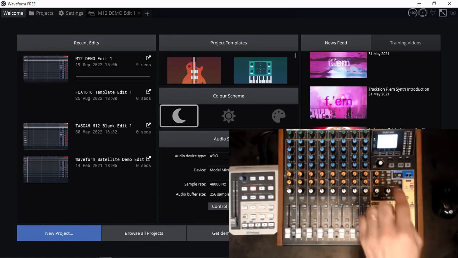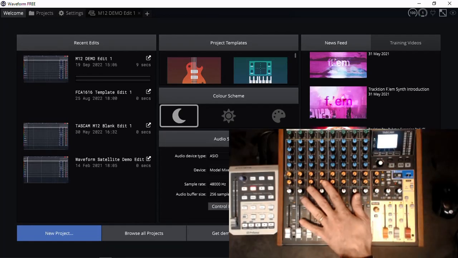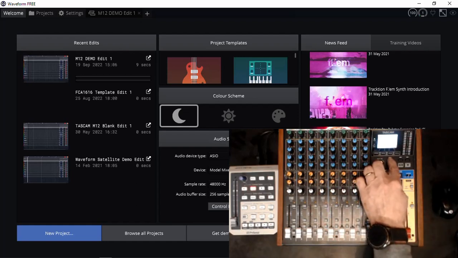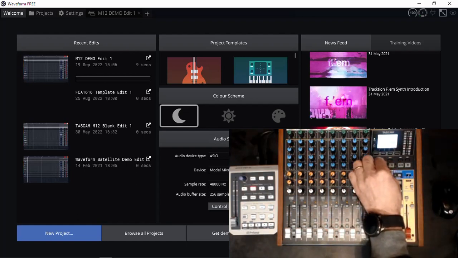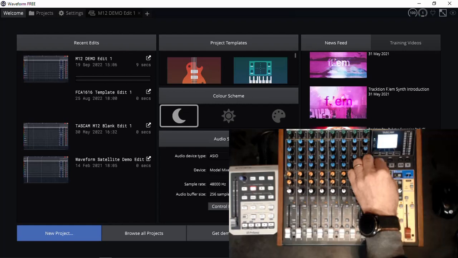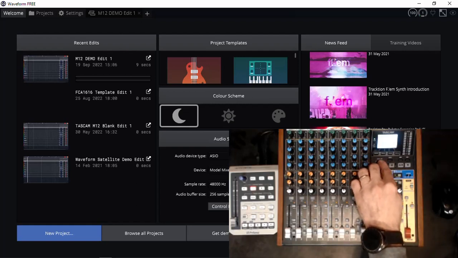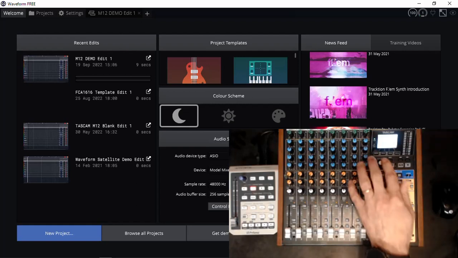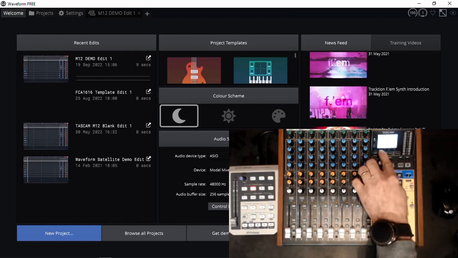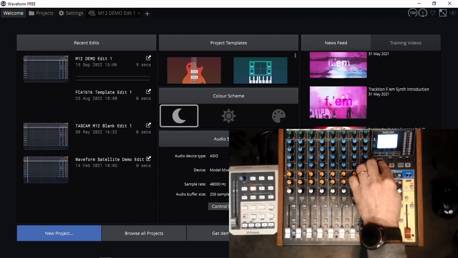So let me quickly demonstrate how to go into DAW control mode from the default audio or mixer mode. Press menu. We scroll down until we see DAW controller and click. And then from the list, the most useful one, and that works really well with Waveform, is Studio 1, MCU Studio 1. So make sure we select that one and then we click down.